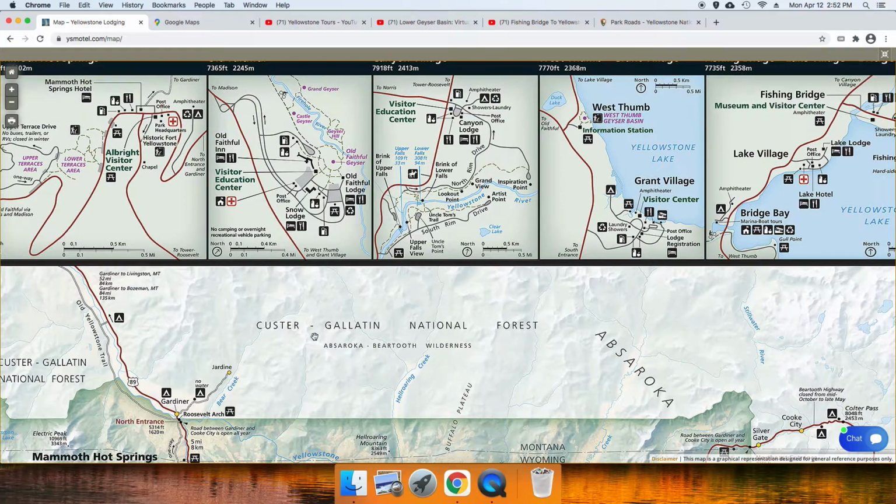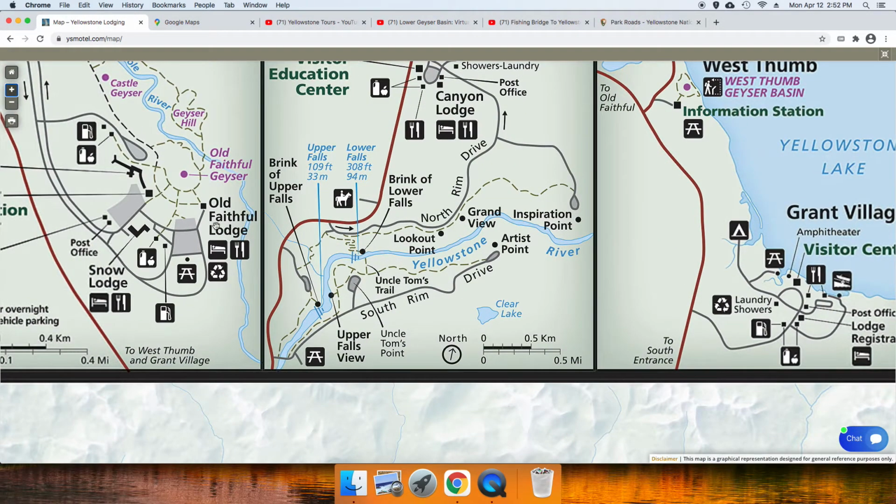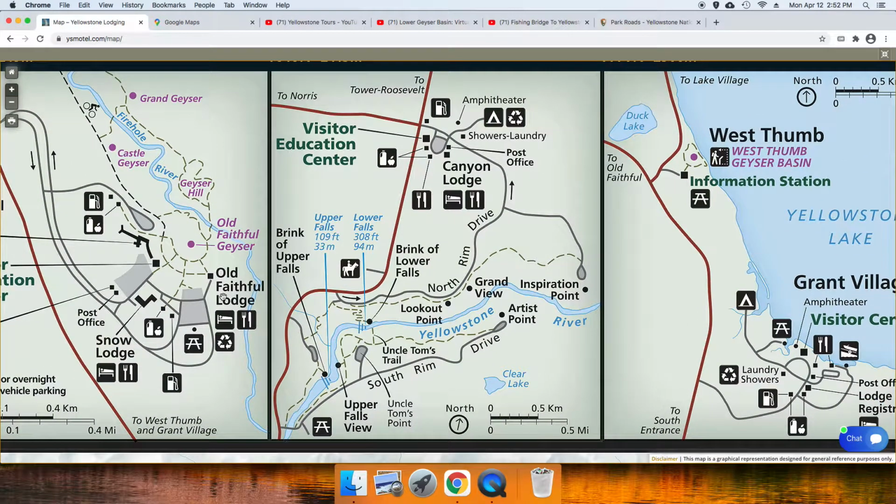And if you have a look at the map that I'm showing you, you'll see that the Park Service, because this is a Park Service map, has been kind enough to put in a close-up of various of the main areas in Yellowstone. I'm not going to go through this in a lot of detail because I do that in various of our other virtual Yellowstone tours.